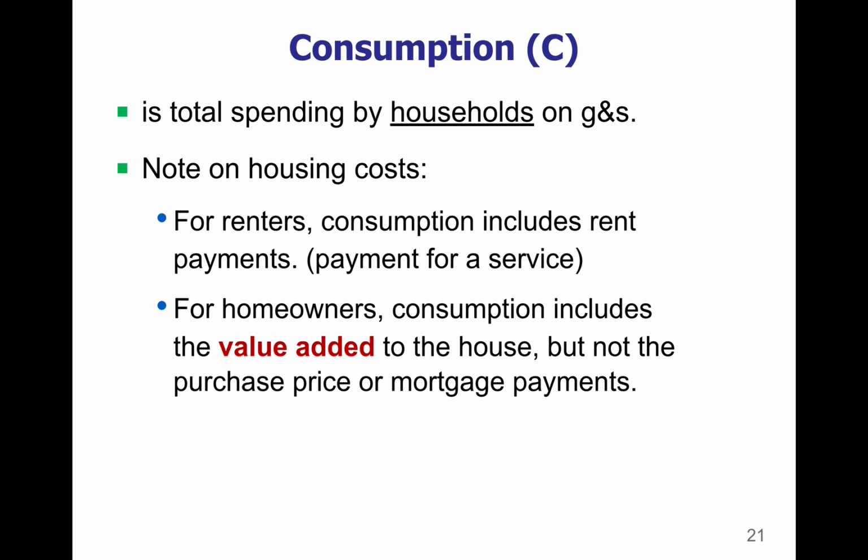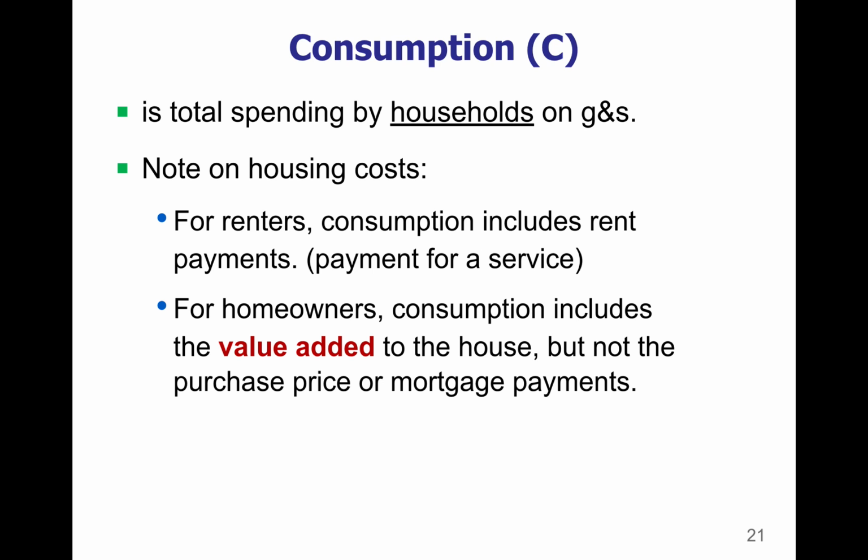Now, the bank is going to charge you interest, so you have to pay back the principal amount you borrowed plus interest. The interest portion of your monthly mortgage payment would be counted towards consumption, because that's the amount you're paying the bank for the services they're providing you. But the principal amount that is part of your mortgage payment would not be counted.